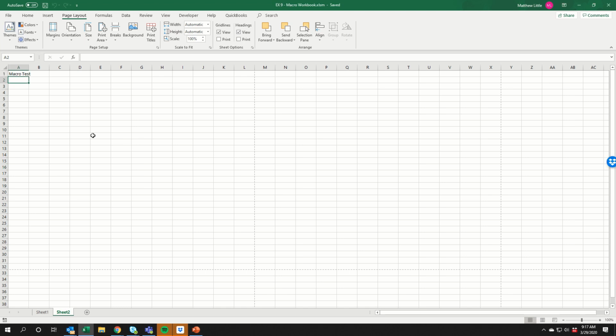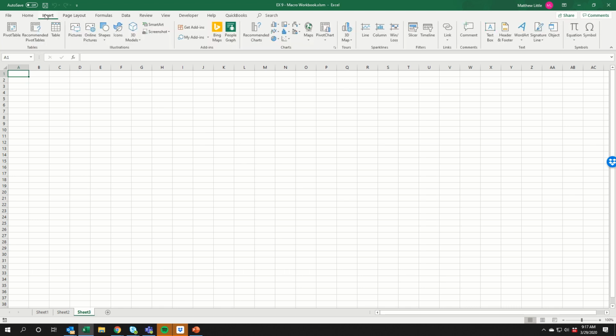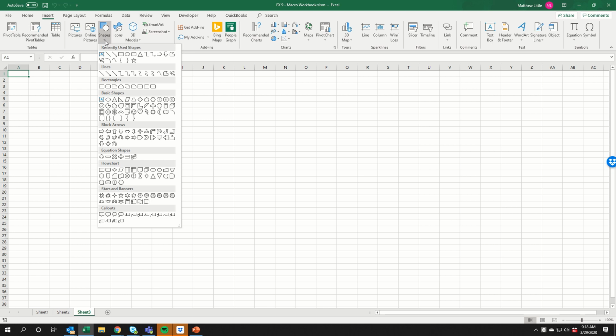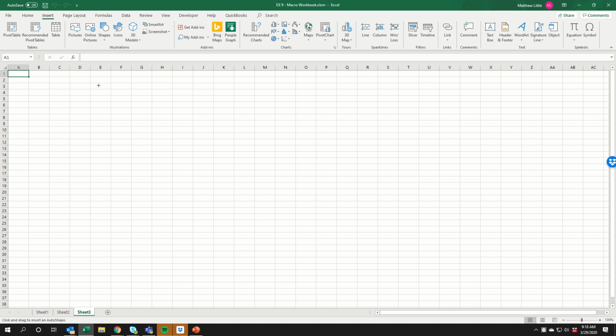All right, the last step we will do is to assign a macro to a button. So we will go add another worksheet to the workbook. Okay. Click Insert on your ribbon. What we want to do is click on Shapes. So click the Shapes drop down, and we want the first rectangle in the rectangles box. Okay. Let's go down to A8, into the top left corner of A8, and we'll drag it down to B9. Okay, so it should look something like that.